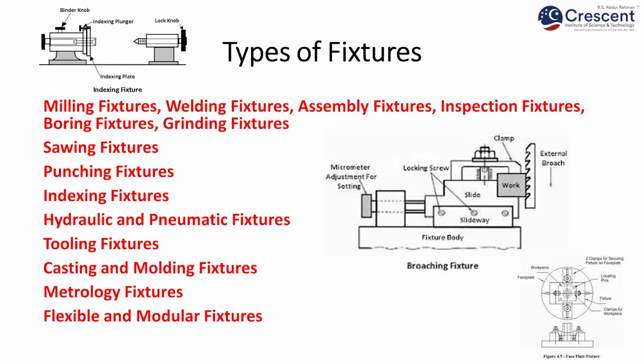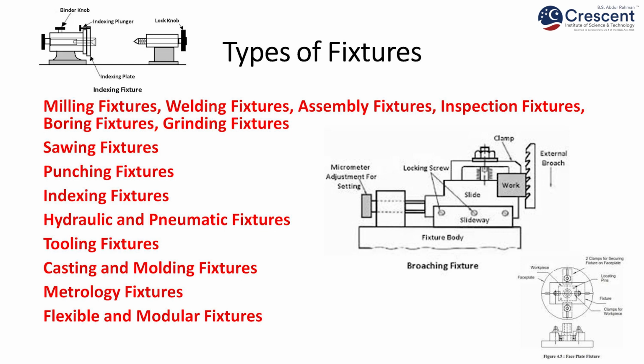So examples, if you see, you have inspection fixtures, assembly fixtures, milling fixtures and so on. In summary, jigs primarily guide the cutting tool and locate, hold and support the workpiece, whereas a fixture only locates, holds and supports the workpiece alone. These are some of the basic differences that we have seen between a jig and a fixture. Although both jigs and fixtures are critical in manufacturing to ensure precision, consistency and efficiency in production.